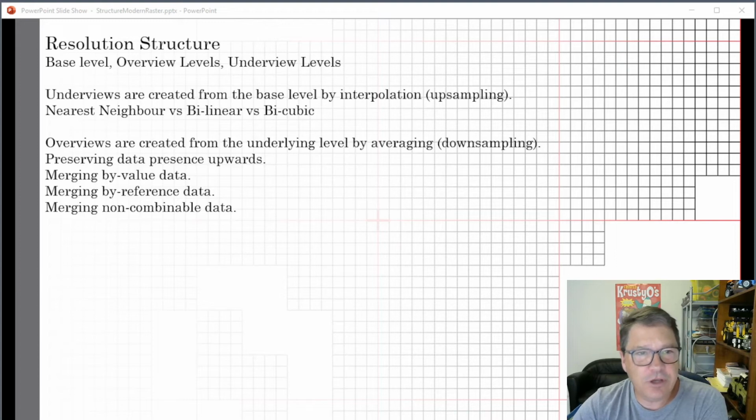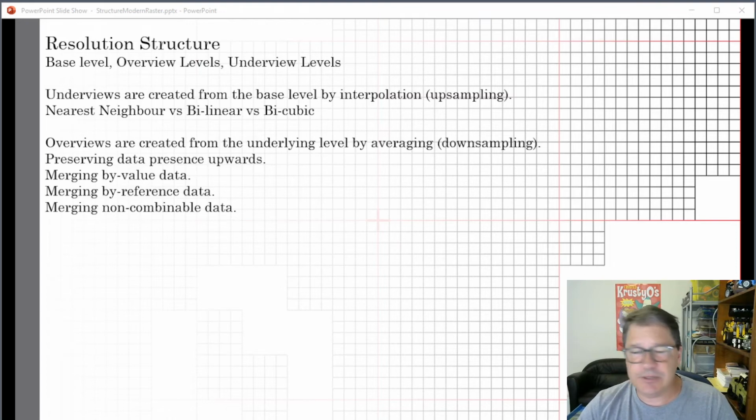So the size of each overview level is going to be smaller than the preceding level, and in a power of 2 system, each overview cell might be created by averaging the value of the 4 cells that perfectly overlap it in the resolution level that's below it. So overviews are expensive to prepare. You have to go through the entire raster and then go through each level. They should be prepared in advance, and they can be either stored in the raster or cached in a separate file.